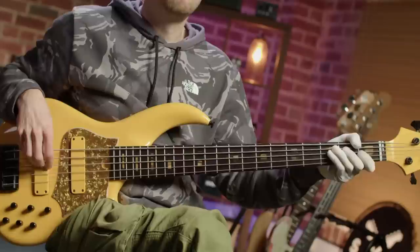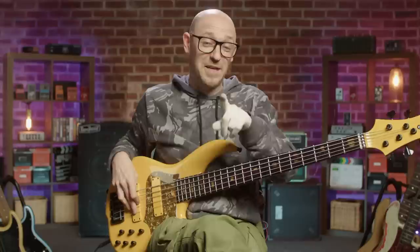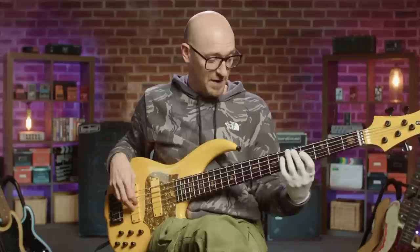Okay, so we can do a chromatic run up to the root note of one note, two notes, or three notes. Well, you can also do the same with the third. That's a one-note chromatic approach to both, okay? There's the C, the root, there's the third, or there, wherever you want to play it.